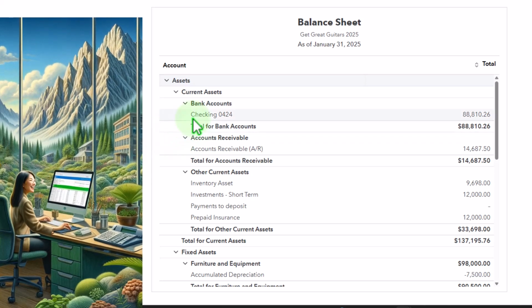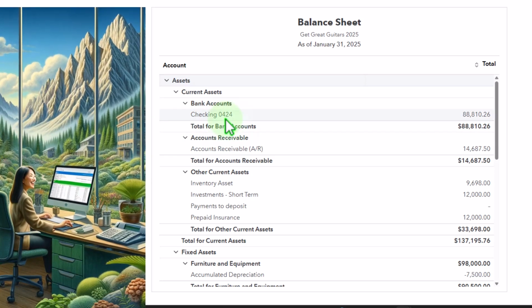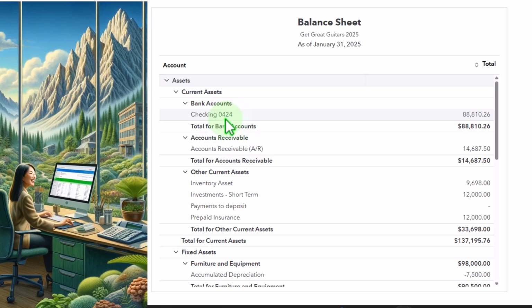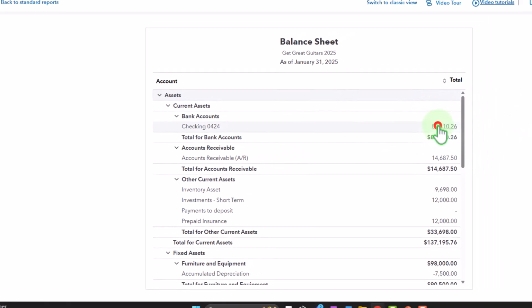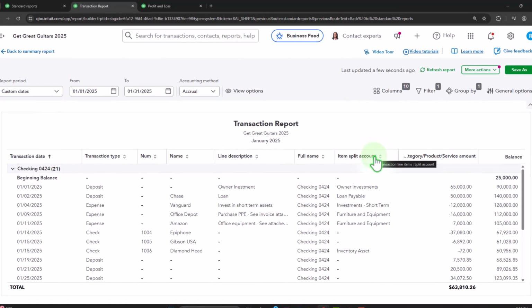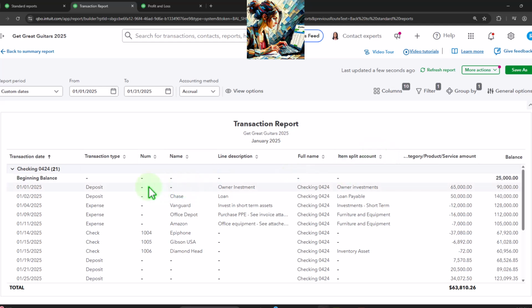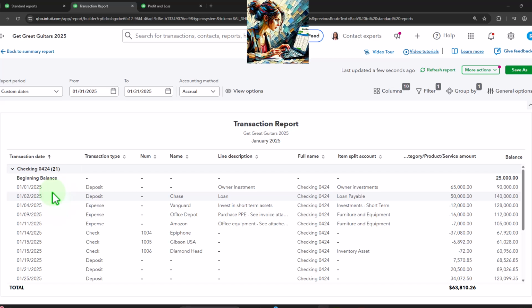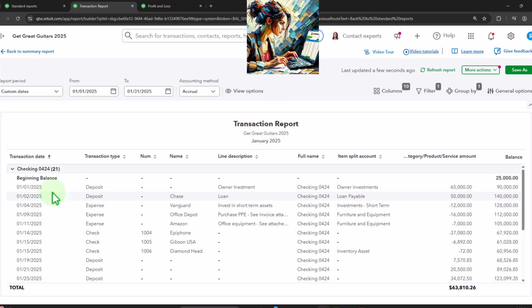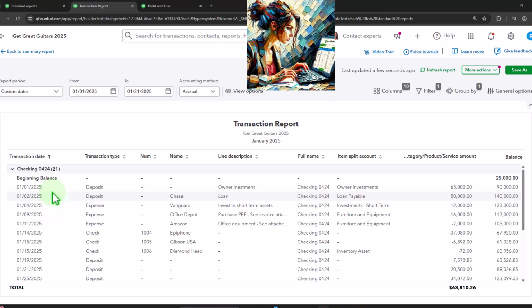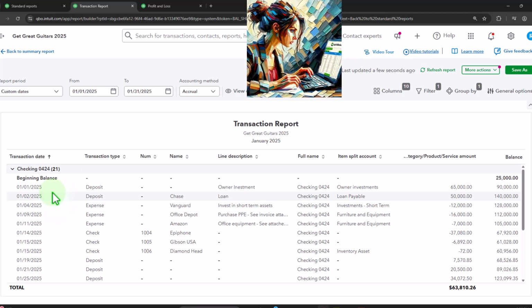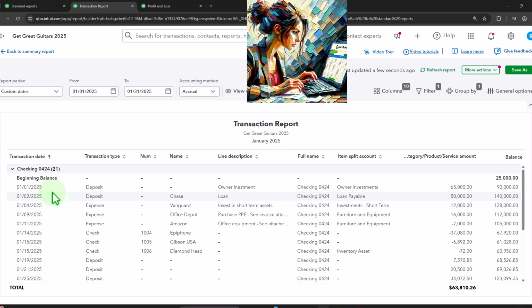The checking account. Now remember, the checking account is the one that is the most complex because there's more things running through the checking account, because the cash is the lifeblood of the company. So if I go into the checking account here, you get what you could call a general ledger type of report, which they call a transaction report, which is basically breaking out each of the transactions we put in it by date, but it's only showing one half of a transaction, or one part of the transaction. All transactions entered by forms have at least two journal entries, debits and credits being equal, or the double entry accounting system accounting equation being equal, however you want to look at it.